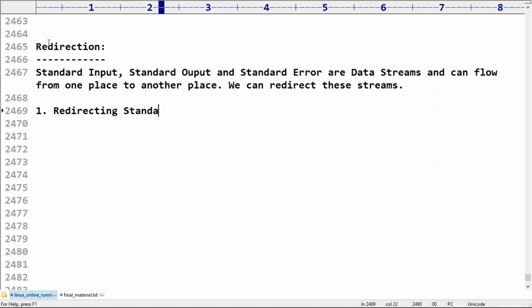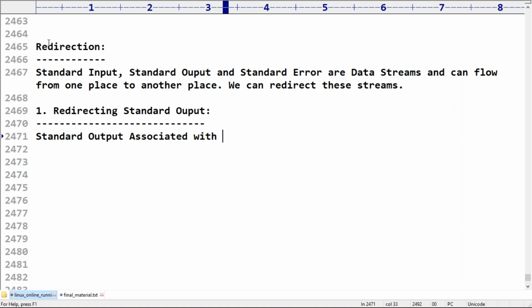redirecting standard output. Now I have one small doubt. Standard output stream is associated with which digit? Can you please confirm? Standard output is associated with 1.